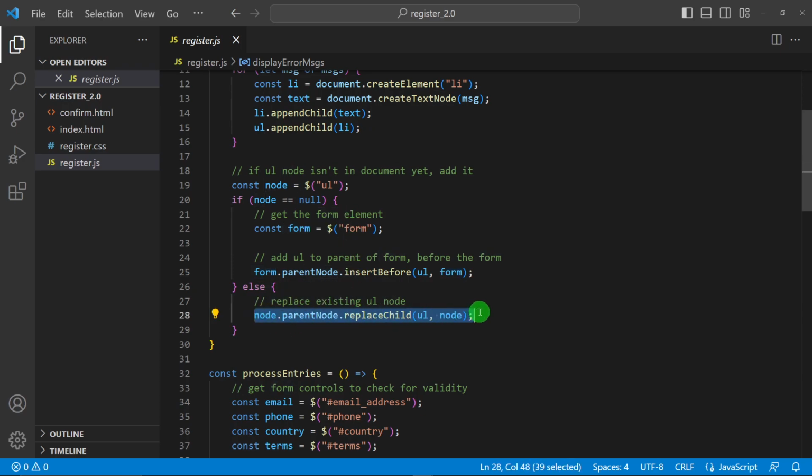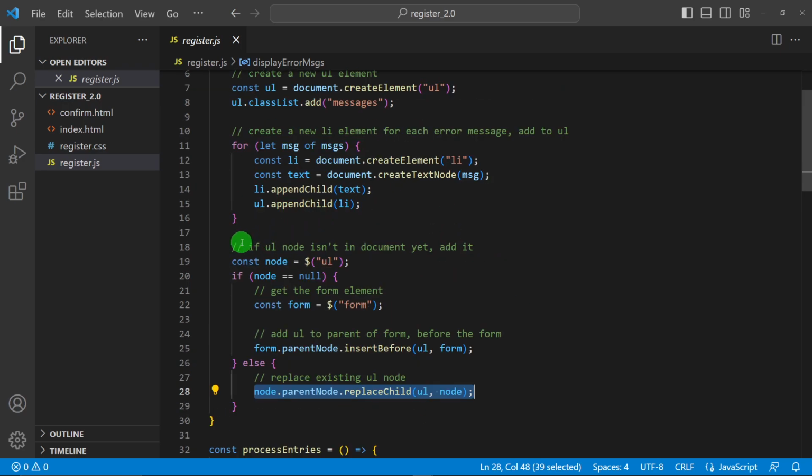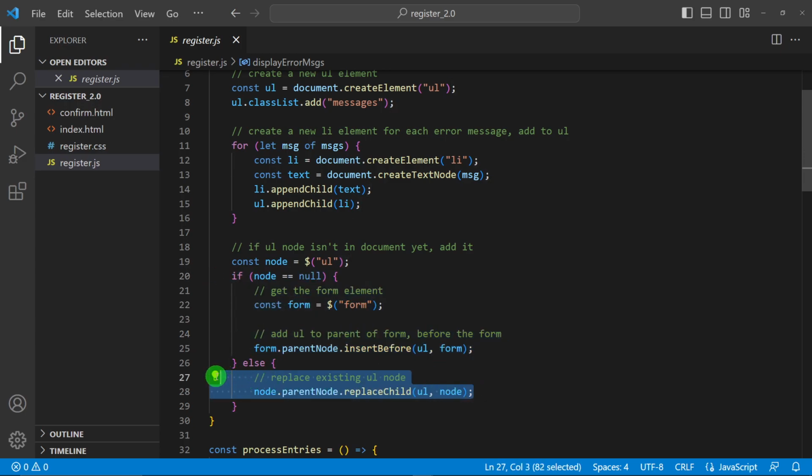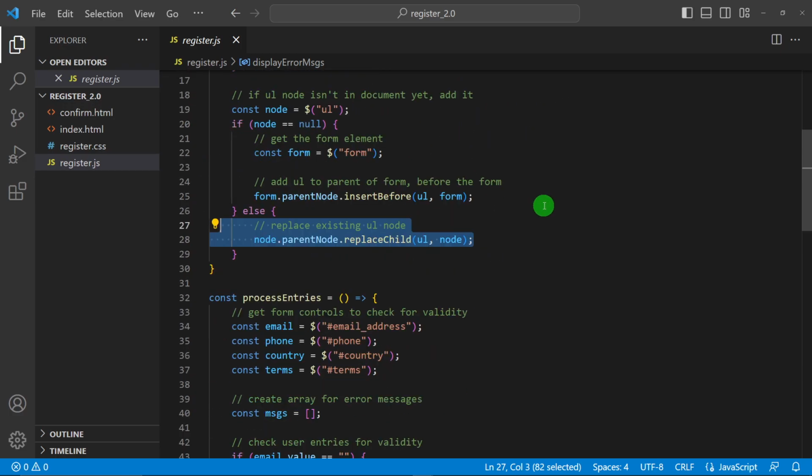We're going to replace that unordered list with our new unordered list. So follow that logic. If the unordered node is not in the document, we're going to add the unordered list right before the form. If it's already there, we're going to replace it with the new one that we just created up here. And that's the magic. That's how it works.